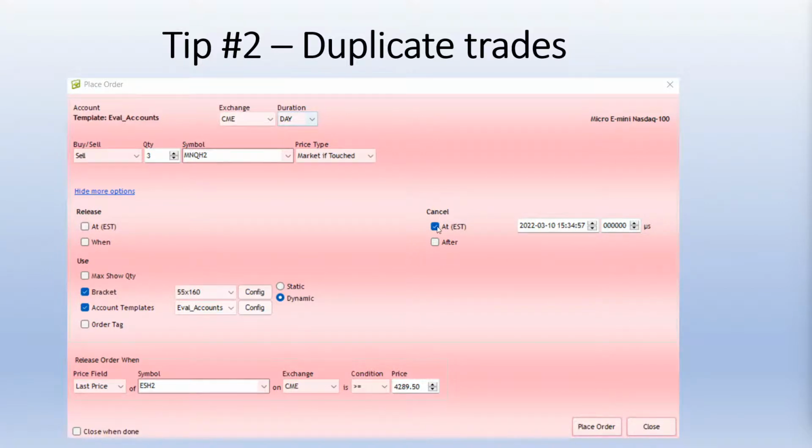Notice this cancel at time over here. I want to warn you that I have had absolutely zero luck using this feature within Rithmic Trader Pro. I don't know if there's a bug in it or if it's trader error on my end, but none of the trades have exited at that time. I thought I would be able to use this feature, and then it would pull my pending orders out at a time just in case something happened.